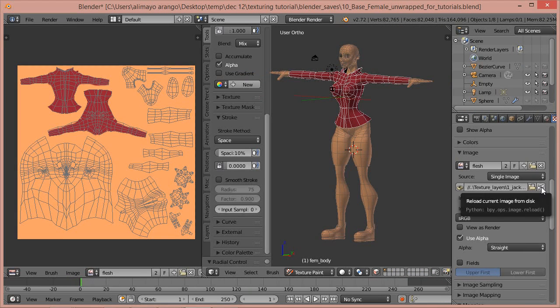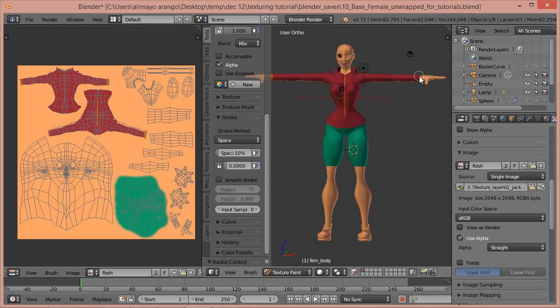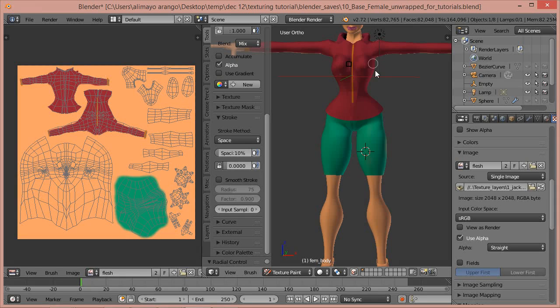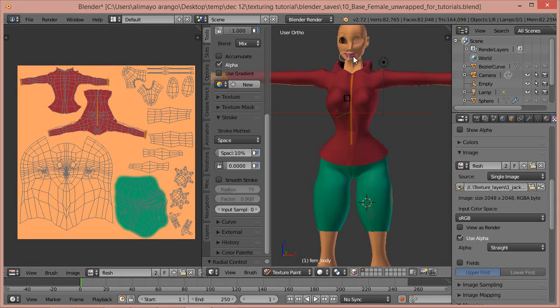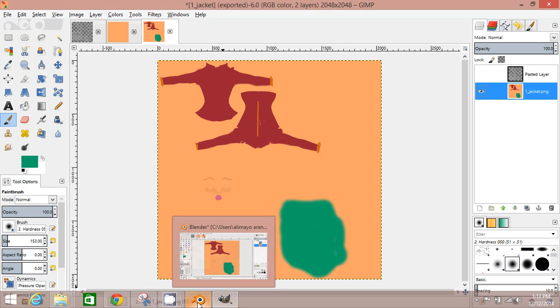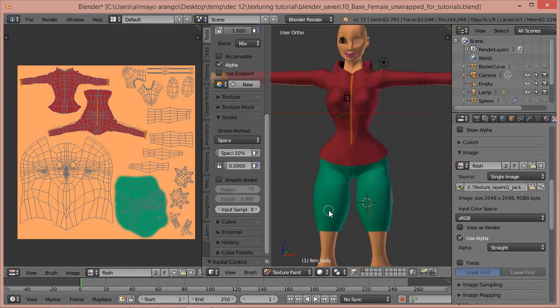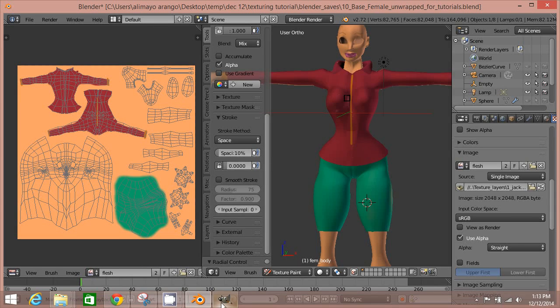We come over here to this refresh button, and you can see the changes have been applied to our model. Let me turn this off here. You can see the yellow at the wrists, the green shorts, the yellow down the jacket, and her pink lips, which we didn't guess too bad on where that geometry was, so that doesn't look too bad. But with one click, we went from GIMP and the changes that we made to our texture layer, using our UV map as a guide. With one click, we came here and we refreshed our model so that now we see the changes that we made here. So let's go back to GIMP.